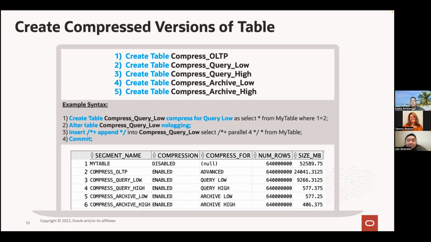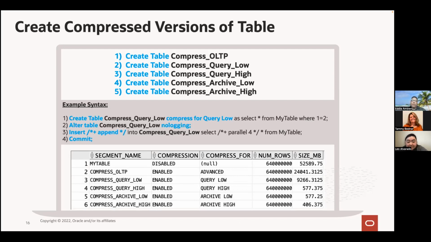And in the table, I wanted you to focus on the compression level applied, as well as the number of rows in the table and the size of the table. So we can see here the results of applying those different compression methods onto your table. So Eddie, do you want to add on this one in terms of the results?